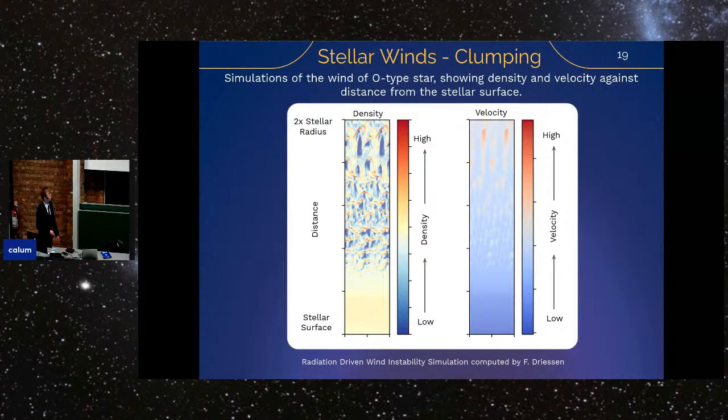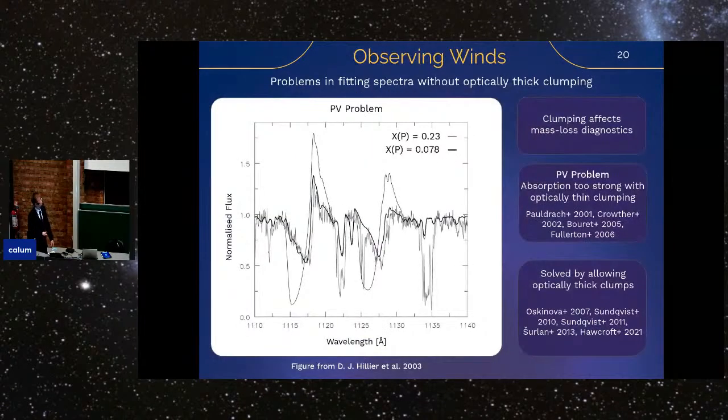But there's still a problem that comes, and that's with these UV P-Cygni lines. And that's when you assume that all the clumps are optically thin. As I said, you essentially end up with such a situation where you are predicting, in this sort of smooth, solid line, that the amount of absorption in your line of sight is much larger than what's actually coming out in the spectra, which is a sort of noisier line. And so this is something we have to account for as well. And that's something that we've specifically started to look at. And so you can see here, one of the solutions that's been used in the past to try and match the strength of these features is to reduce the abundance of the ion in question.